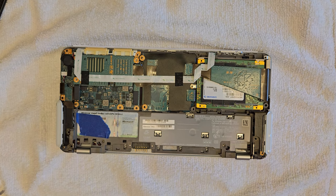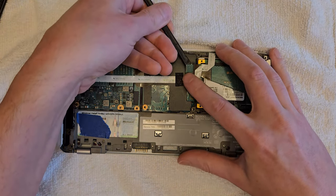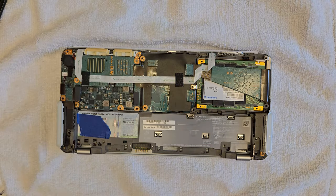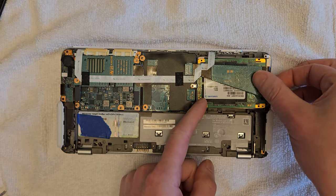So next I'm going to remove the ribbon cable from the motherboard and then slide the drive out. I'm also going to take the caddy out. I'm not going to reuse this for this installation.